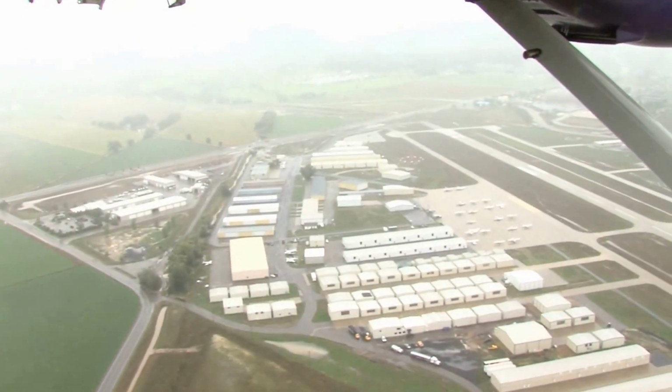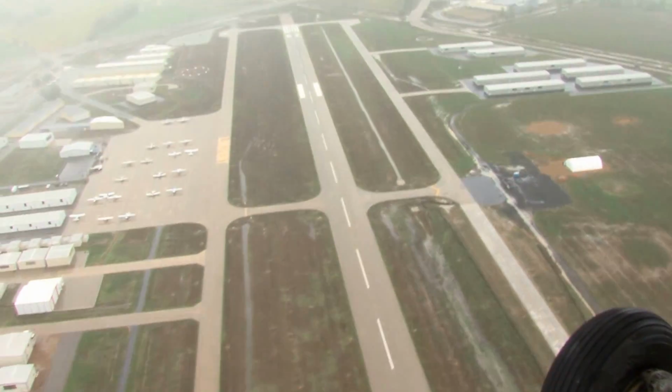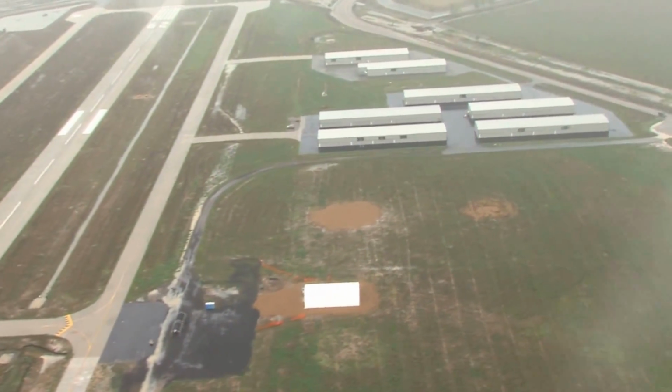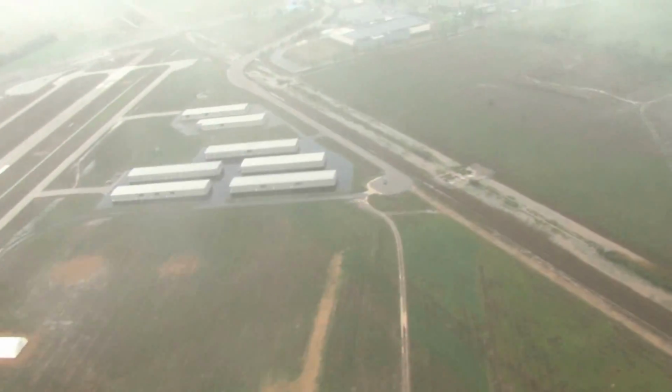Guys could probably shut that door. All right. Might be a little bit easier on you. And Jeff, if you could do me a favor, just make sure everybody's got their seatbelts on back there, the people that can't hear us. Seat belts, everybody. We're coming in. Seat belt. And how do you shut that?